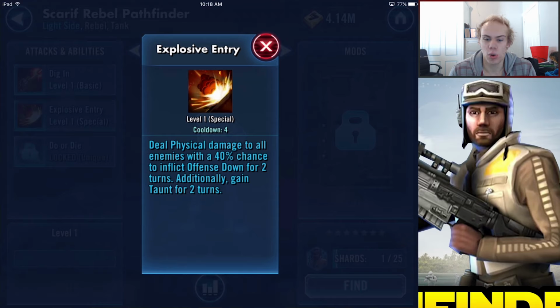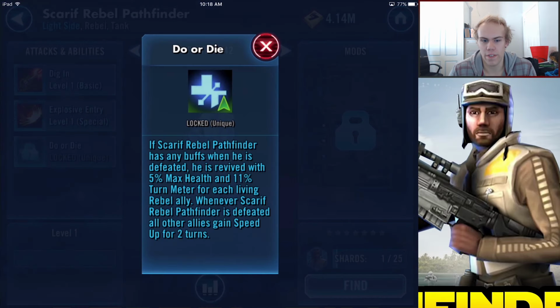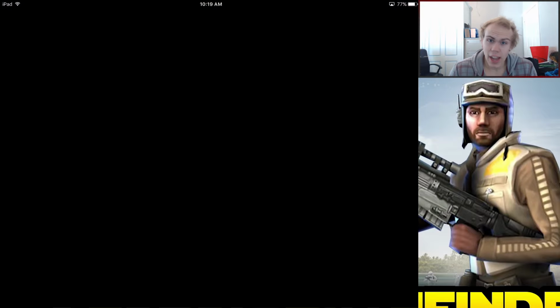Deal physical damage to all enemies with a 40% chance to inflict offense down for 2 turns. Additionally, gain taunt for 2 turns. And if Scarif Rebel Pathfinder has any buffs when he is defeated, he is revived with 5% max health and 11% turn meter for each living rebel ally. Whenever Scarif Rebel Pathfinder is defeated, all other allies gain speed up for 2 turns. So, he seems pretty good.